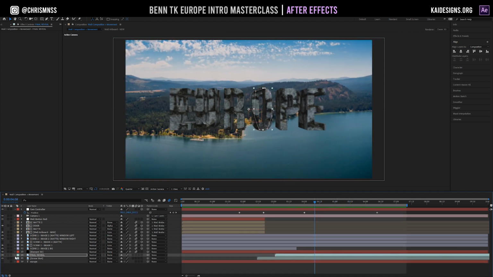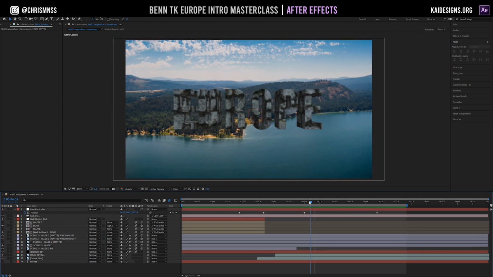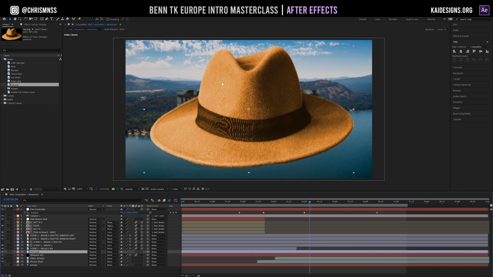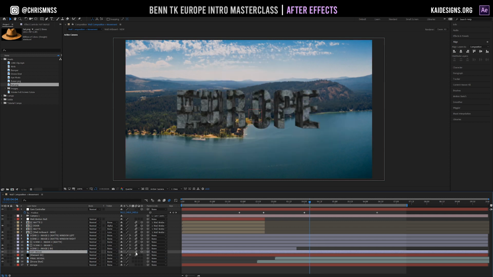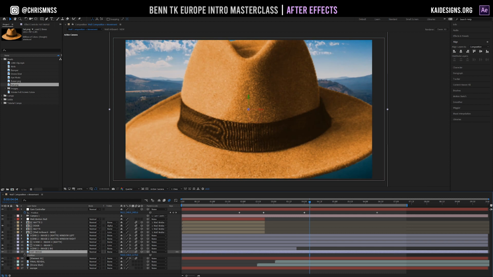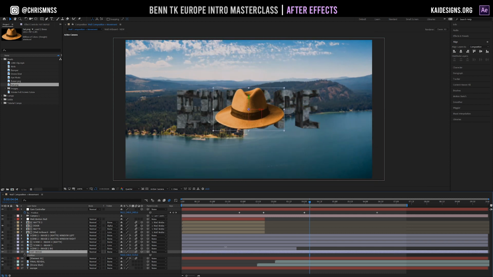I've got a few other things to hop through for you guys, and right about here there's a hat asset that falls into play. So let's go ahead and, right on top of our Element 3D layer, drag our hat, and let's title this hat image. Let's again make this a 3D layer. We're going to set up our motion blur for it, and then select our position and bring it back to about where our Element 3D layer is.